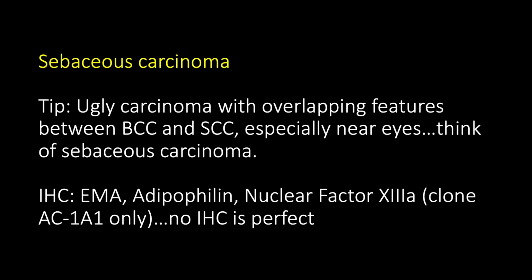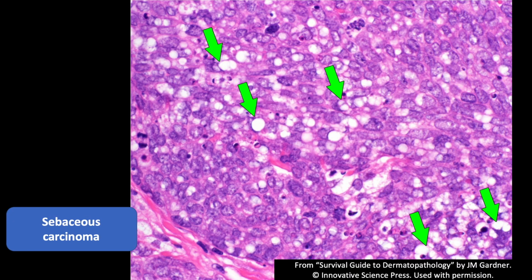So again, the reason we have so many markers is because none of them are perfect. So if I have any doubt, if I see a case like this and I'm not sure, there's just a little bit of vacuole, sometimes I'll say invasive carcinoma. This could be a basal cell or a poorly differentiated squame, or a squame with basiloid features, but there's some vacuolation and I can't exclude sebaceous.